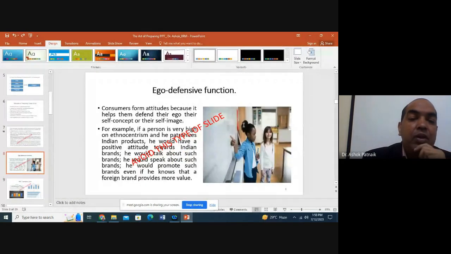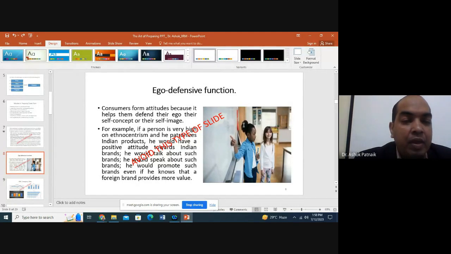Similarly, some people think that we will add some picture and it will become beautiful, but that picture should be relevant. Here, if you see, they are talking about customer ego defensive function, which has nothing to do with these two children, which they have shown here. Children don't buy anything, nor are they what is being talked about. Children don't have that much ego.